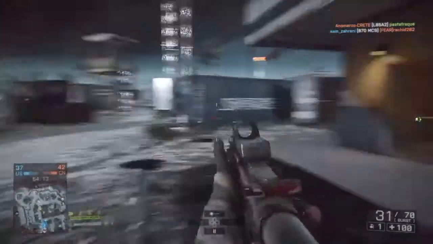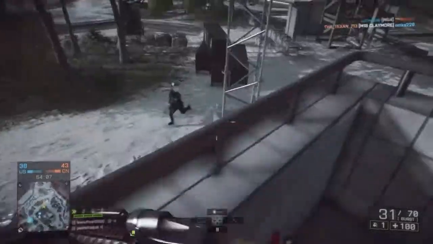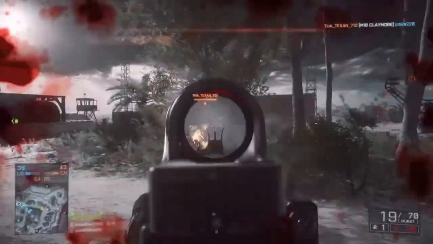And the actual muzzle velocity, you're going to have a lot of muzzle velocity. Like, the ADS time while you're standing still is 0.3 seconds, and the ADS time while you're moving is 0.8 seconds.